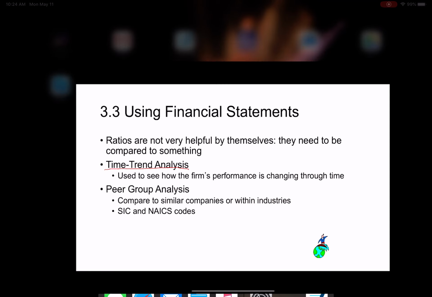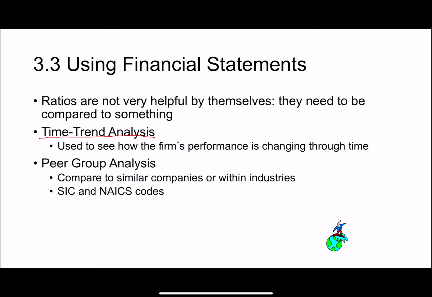The second part that you always need to do is to look at the peer group. You always do peer group analysis. So you compare to similar companies within the same industry. That's extremely important because again, 8% for GM is not the same as 8% for Bank of America. It's not the same as 8% for Apple. Completely different companies in completely different industries. So you always need to do peer group analysis. So how can you do it?